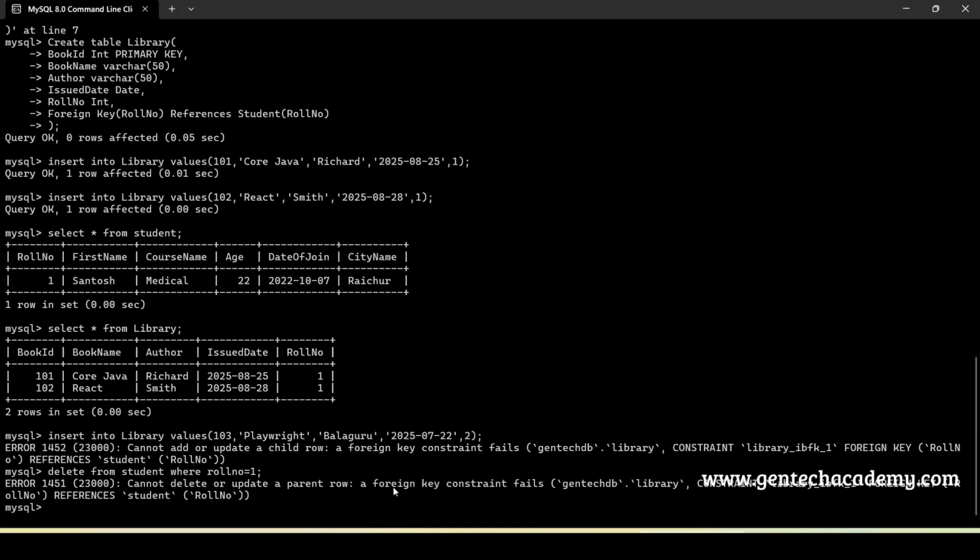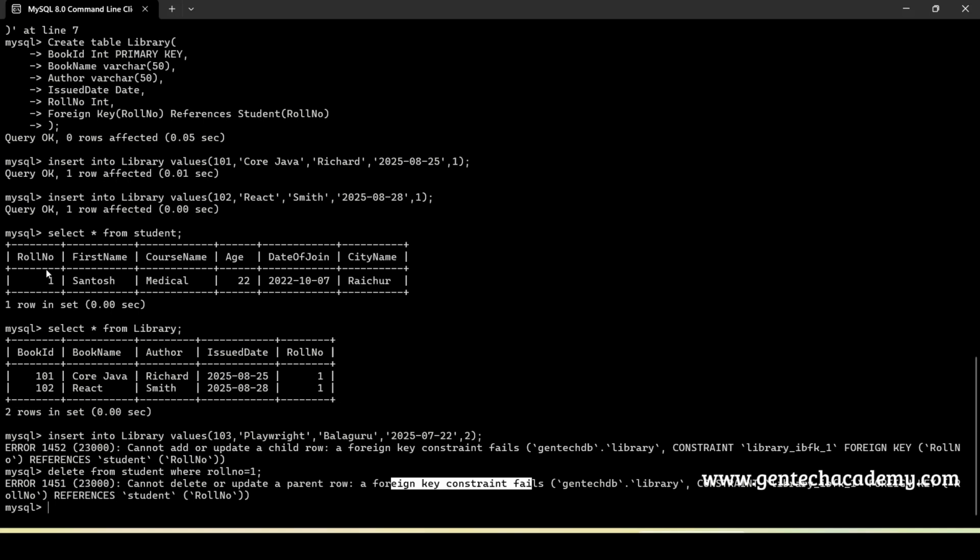So why is it telling foreign key constraint fails? It is also called the integrity constraint violation. We can't delete any record from the parent table if it has records in the child table which have a reference to the corresponding record in the parent table.